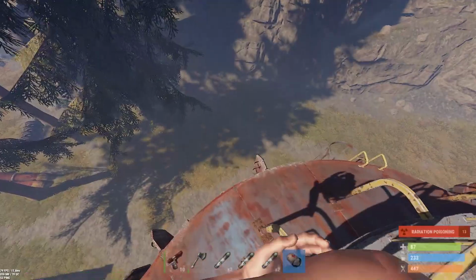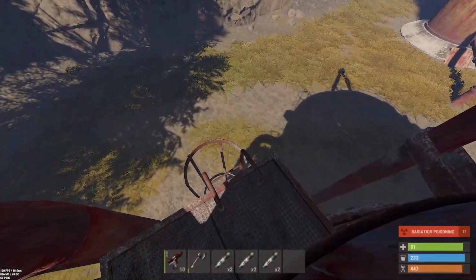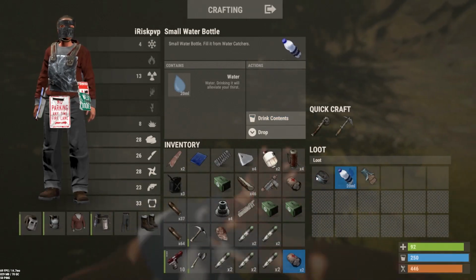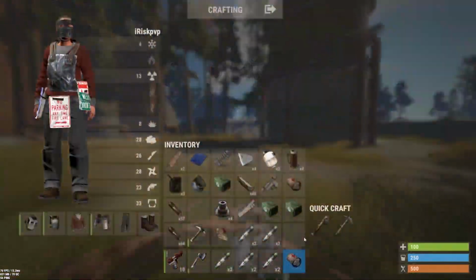There is a raid going on, but I'm pretty sure those are my friends that I played with. They said that they were going to go on a raid sometime today, so I'm assuming that is theirs. So we're just going to stay away from that one. Take off the rads, because if you guys didn't know, water does take off rads. It's kind of a convenient thing that they have in the game.